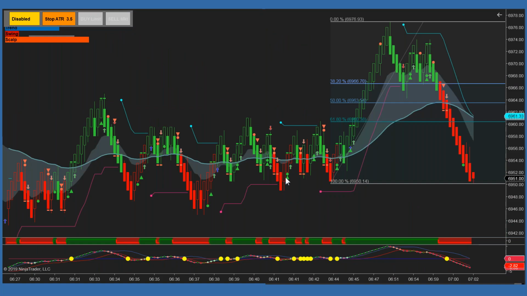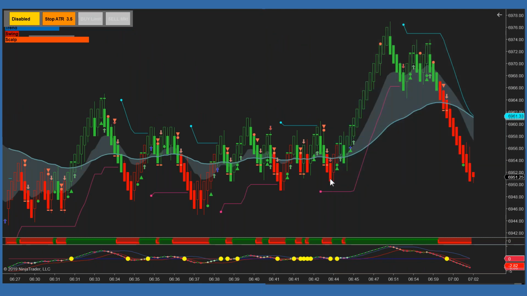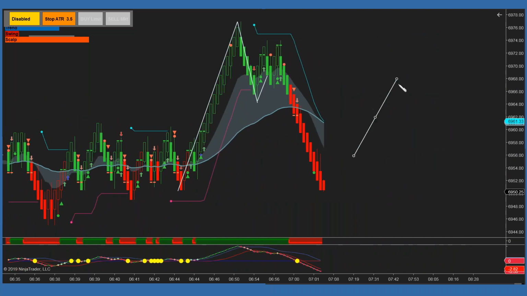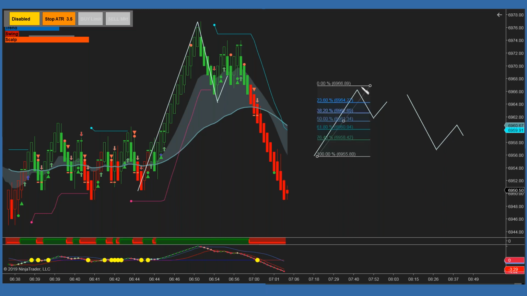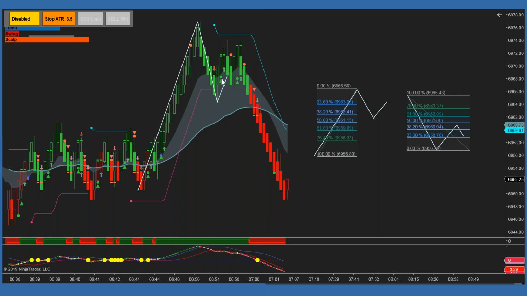Typically, what you want to look for is this kind of pattern to develop. You want a 3-point pattern. So it's going to be like this. And many of you will immediately recognize that as a bull flag or this type of arrangement. And this will be a bear flag. So once you have this type of setup, you could probably draw your fib level like so. So you're kind of waiting a little bit for your trend to develop or try to develop, and then draw your lines accordingly.